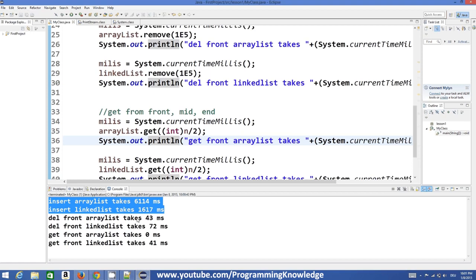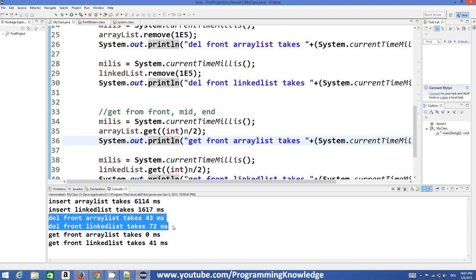Now, in case of deletion, linked list should take less time than array list, but sometimes it can happen otherwise. But this operation was not done frequently, right? I have called deletion only once here.